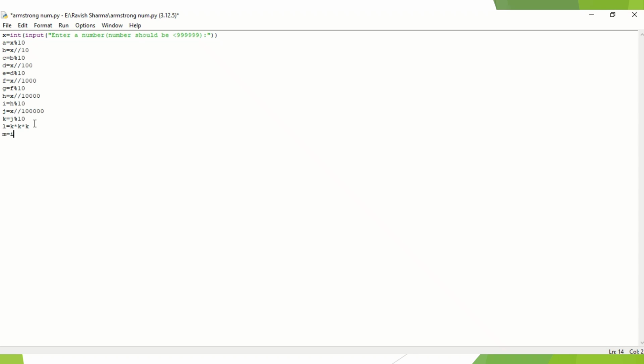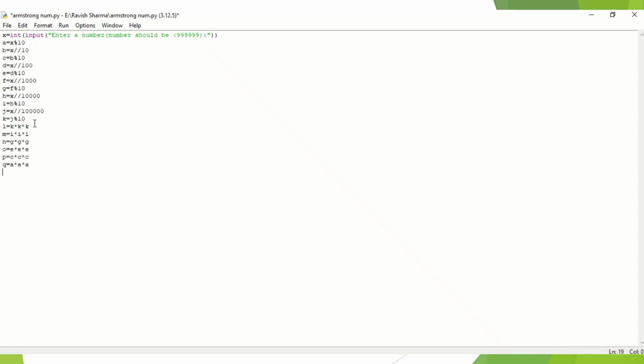We have the variable M which has the cube of I. Then we have the variable N which has the cube of g, and continuing we have variable O with the cube of E. We have the variable P with the cube of C, and we have the variable Q with the cube of A finally.